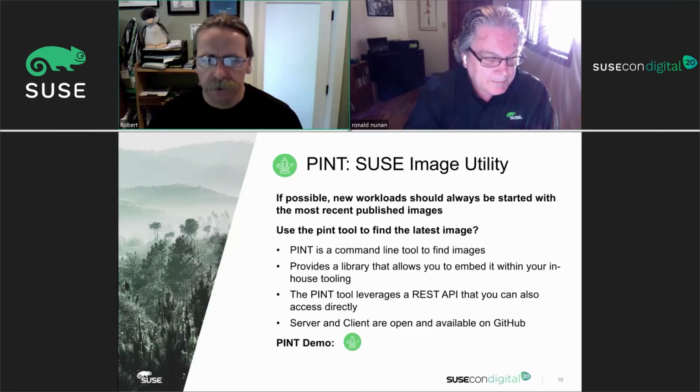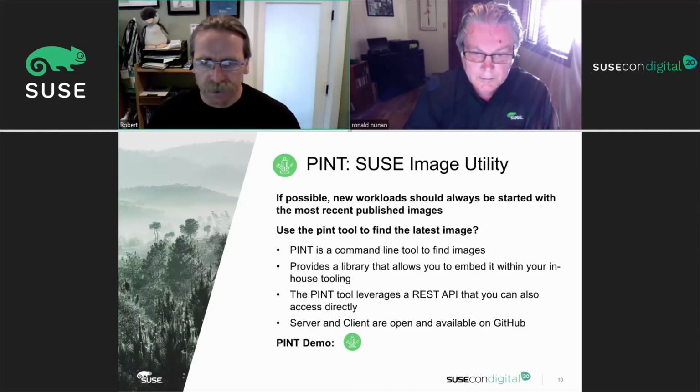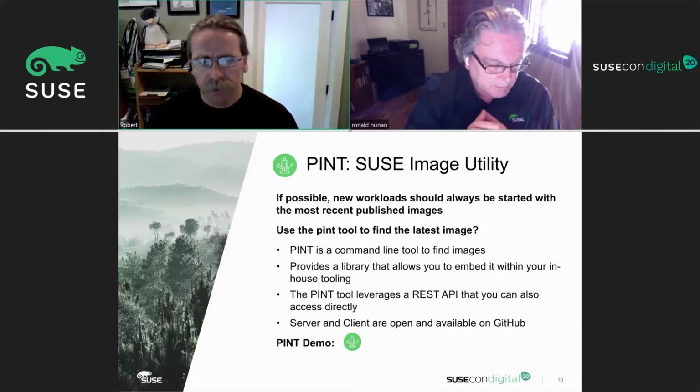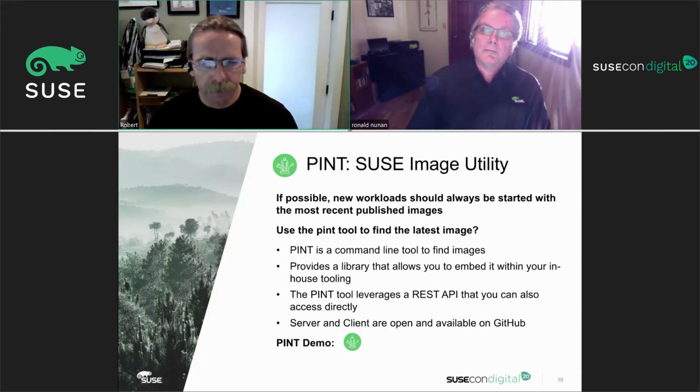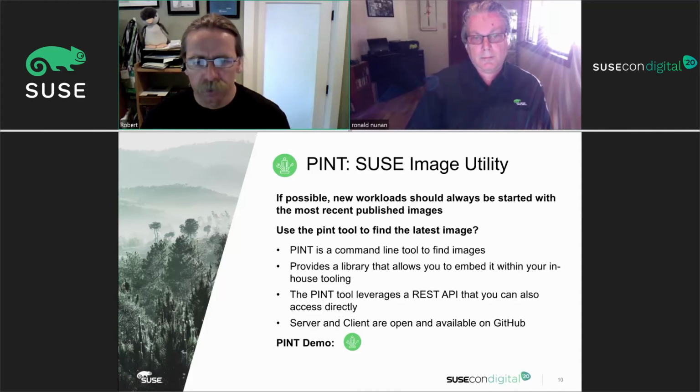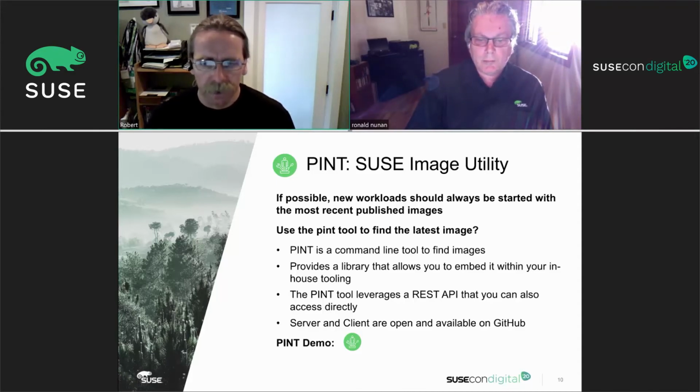Yeah, so the PINT tool, as I mentioned, is backed by a server. The server is expected to be up all the time. It has a REST API. The PINT tool itself is a command line tool, and also comes with a Python library, so it can easily wrap it in your own tooling that you may be interested in. If you have tooling that starts instances, you can always access PINT to get the latest image, and then you can integrate that into your tooling, or you can call the REST API. So this is completely up to you.